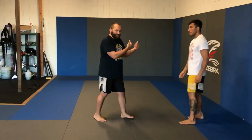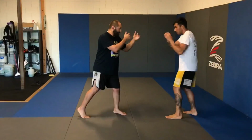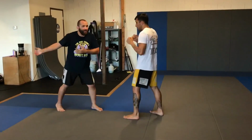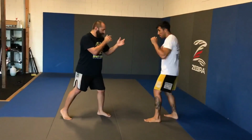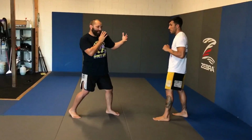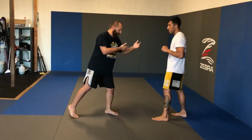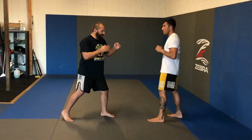And so, even though I'm showing you just backing up, any good coach will tell you, you can't back up consistently. You can't just keep on pressing all the way back because there's only so much cage, so much ring. So my partner's coming closer, and I'm going to keep on backing up. At some point, I'm going to run out of room. I should be getting off angle, circling away. But if I want to stay close, a better striker will always step back a bit, get off angle, and return. So in this case now, I'm going to show you how to shuffle and get an angle.